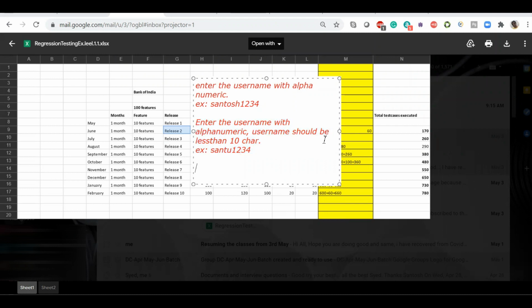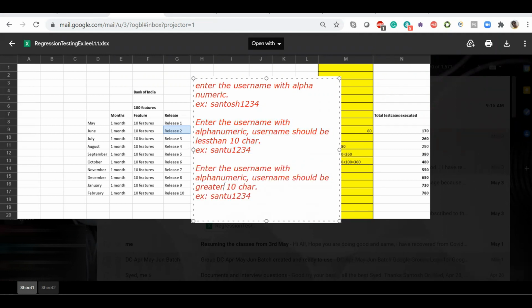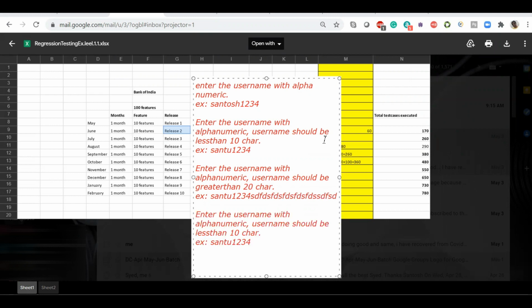Now the another test case is greater than 20. Something bigger you have to provide here. And now enter the invalid username, another test case like this. Username should be only 10 characters, because it should accept 10, it should accept 20, and also it should accept in between, which means on the boundary. What is on the boundary? On the boundary is 10 or 20. Out of the boundary is minus 10 and plus 20. This first one, enter the username alphanumeric.